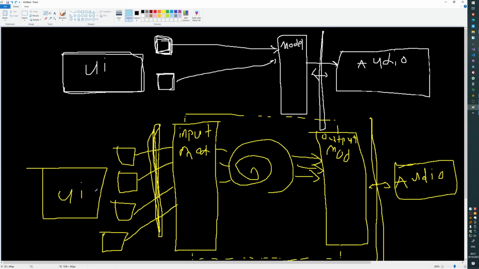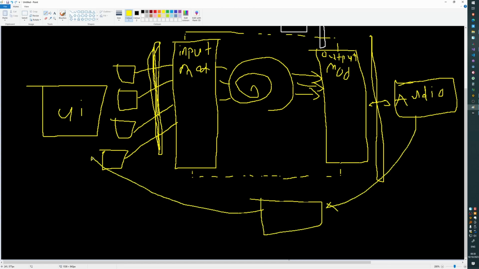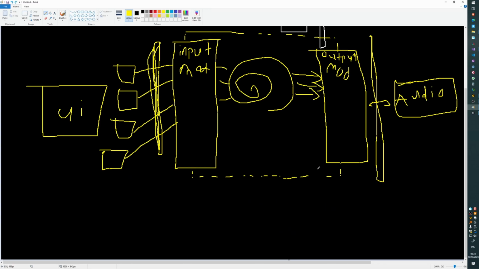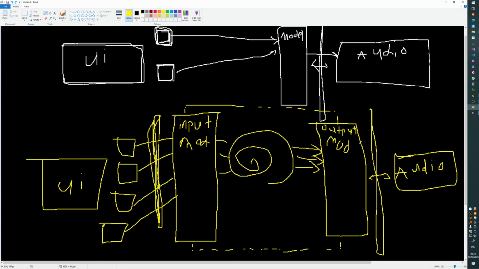So essentially there's no interaction anymore between the UI and the audio thread. I haven't thought about, obviously sometimes the audio thread has to send data back to the UI thread. Haven't thought about that yet. Might have a separate abstraction layer for doing that stuff, another one down here for sending data back. I don't know, because the semantics of that stuff are just completely different to sending from UI to audio. So that's basically what I want to do.